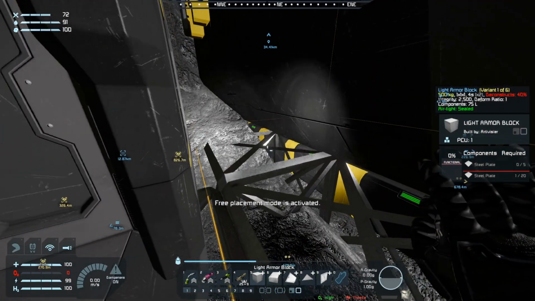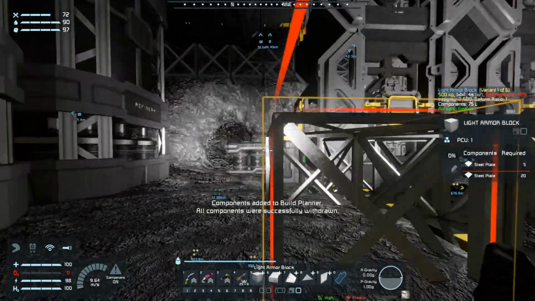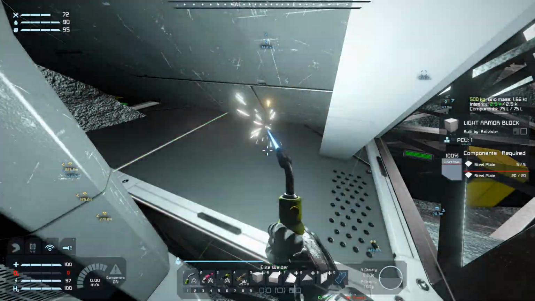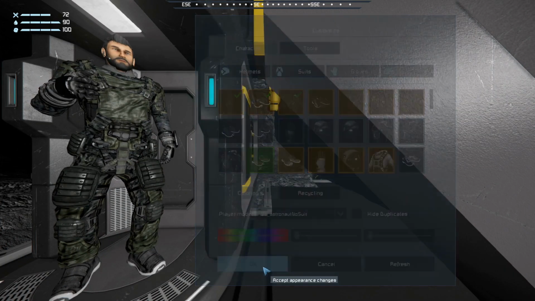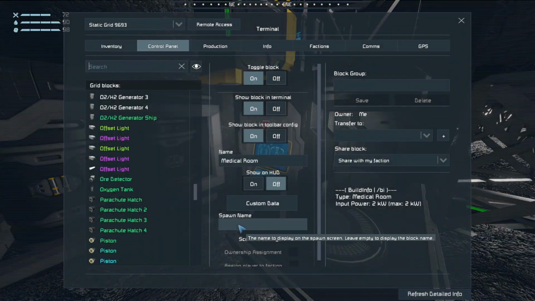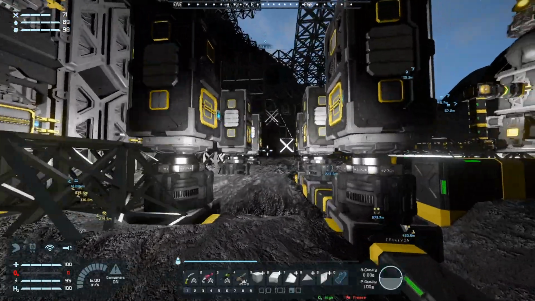We can place in some coverings here. Go and grab a bunch of steel plates so I don't have to see all this ugliness underneath here. Let's just cover that up. Lovely. Now I can even change my uniform, sweet, if I want to. And what we need to do is go to the medical room, spawn name base 2. Sweet, so medical room's done, assemblers are done.